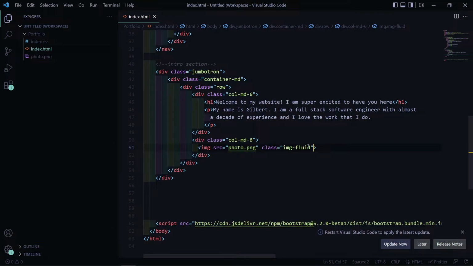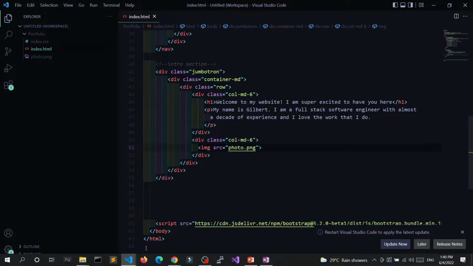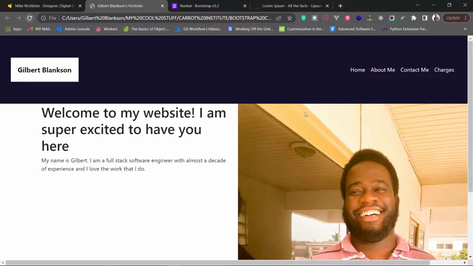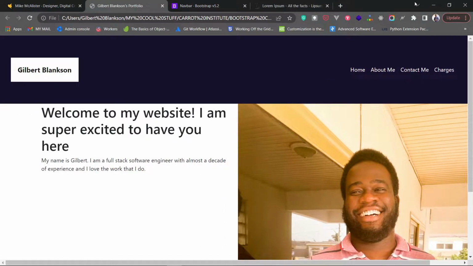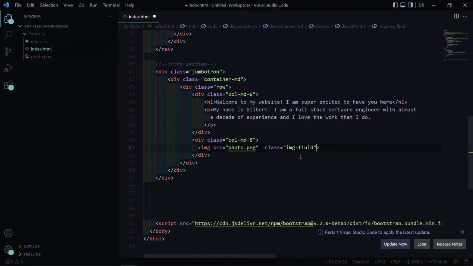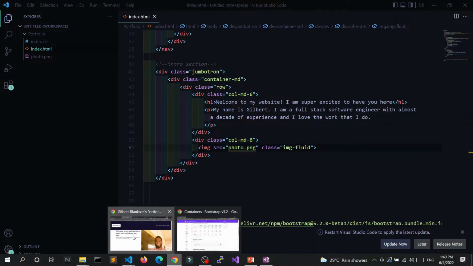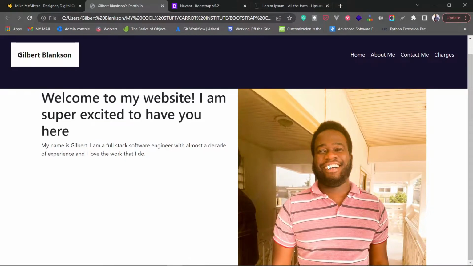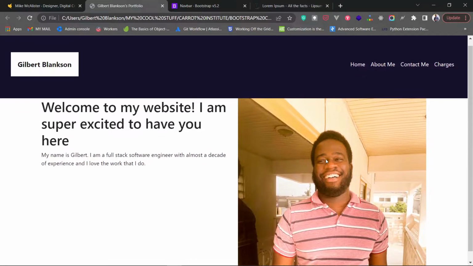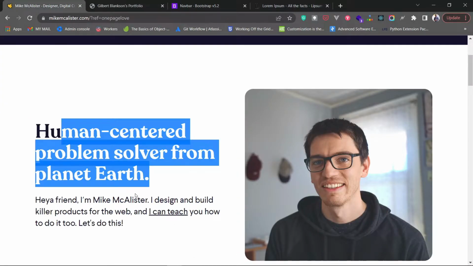So let's remove the image-fluid over here and see what happens. So now the entire size of the image is what is showing over here, but that's not what we want. Okay, so this is a nice addition for your images. So let's go back, reload. Okay, then we have that over here. So you realize that this isn't really entirely properly laid out. We want something like this, which is centered over here. This is also centered, and the image has some border radius over there as well.